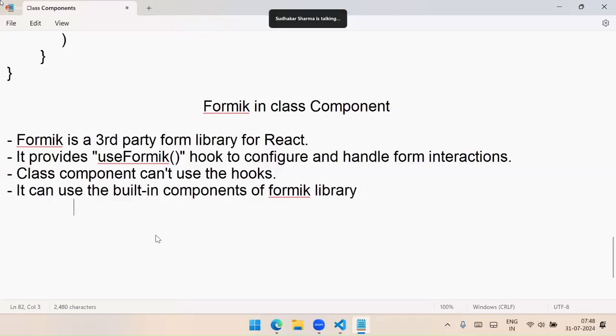So what are those built-in components? We have Formik, we have Form, we have Field, and we have ErrorMessage. These we can use.